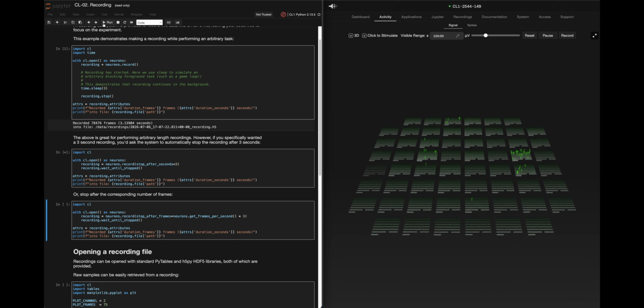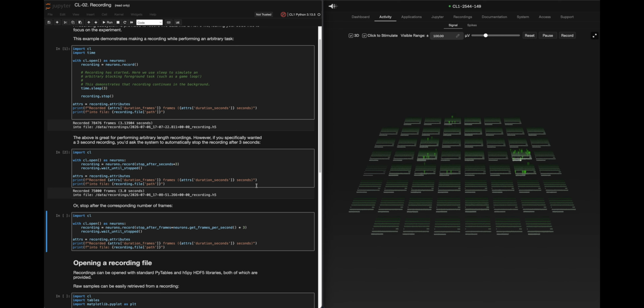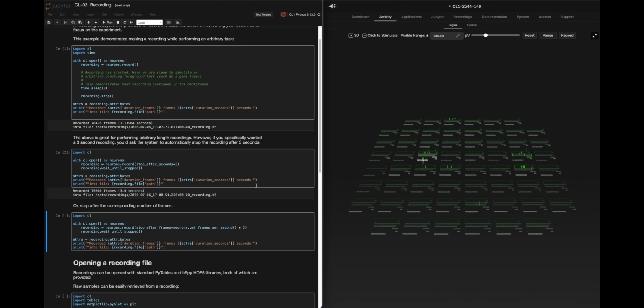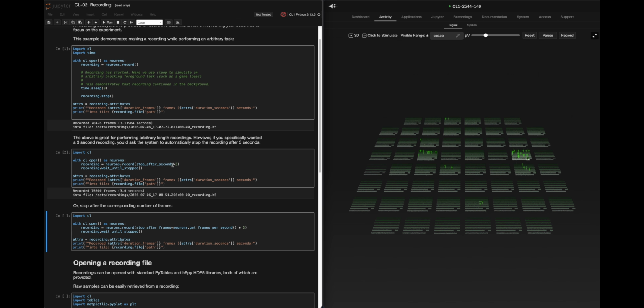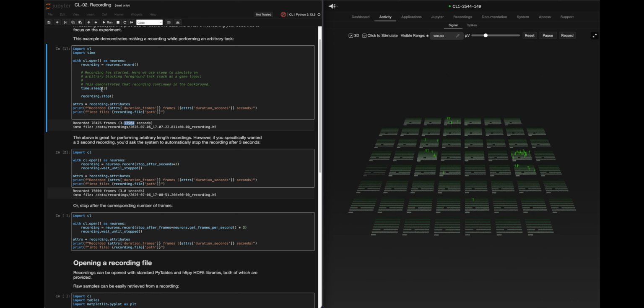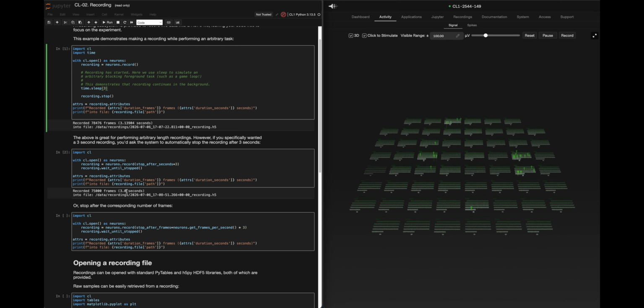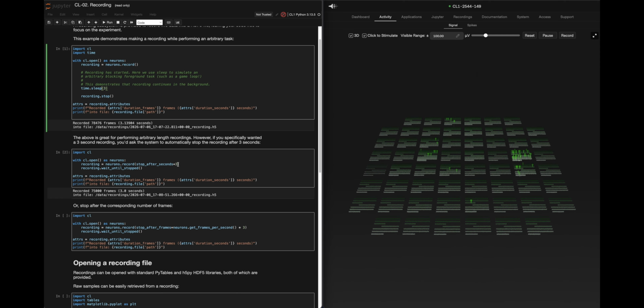In the second cell right here, we're going to run. This covers what if you're recording something of an exact length? Instead of manually stopping, you're able to tell the system to just stop itself. That's what this cell is doing. It's basically 3 seconds flat, stop after seconds. You'll see there's a little discrepancy because the first one ended up running a little bit beyond 3 seconds, due to the sleep just telling it to sleep. But this is chopping it right at 3 seconds. So stop after seconds 3, right there.